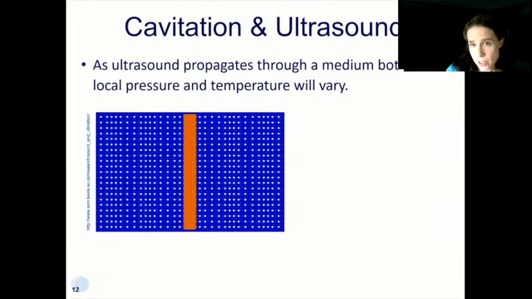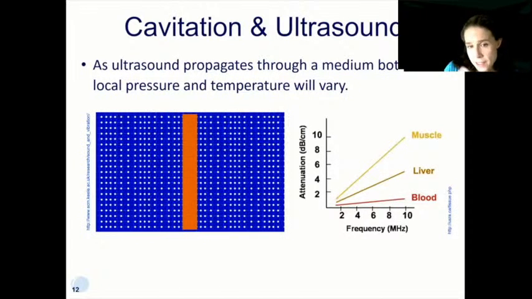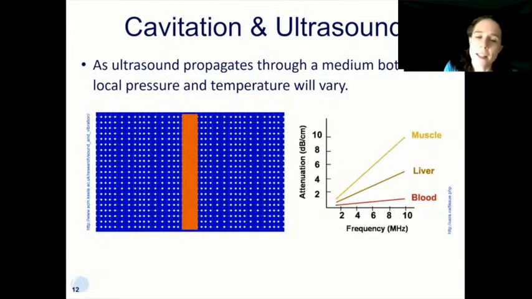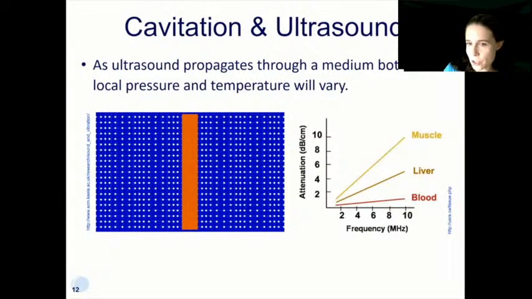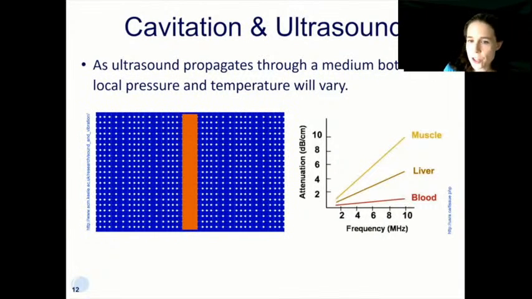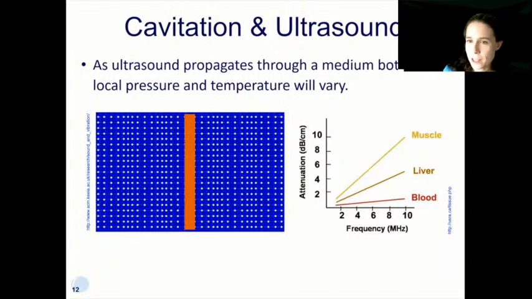What happens when ultrasound is passed through a medium is that the pressure and the temperature will both vary locally as the medium is expanded and compressed. And that additional energy being provided by the ultrasound wave is enough to nucleate the bubble. Now, as Robin talked about last week, depending on the type of tissue that the ultrasound is passing through, the amount of energy that gets absorbed will vary. So different types of tissue have different attenuation coefficients, and also the frequency of the ultrasound will determine how much energy is getting deposited, and also how rapidly the tissue is being expanded and contracted.